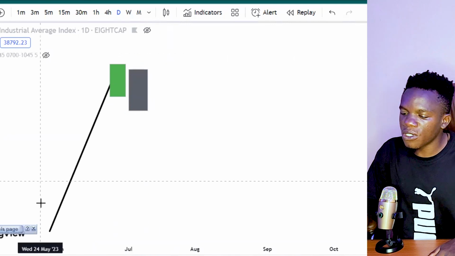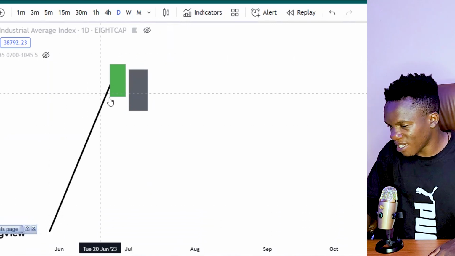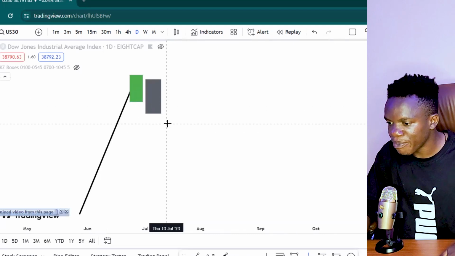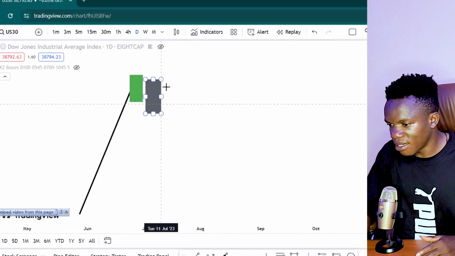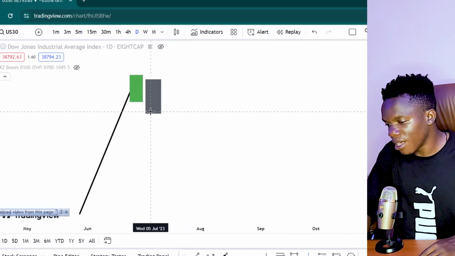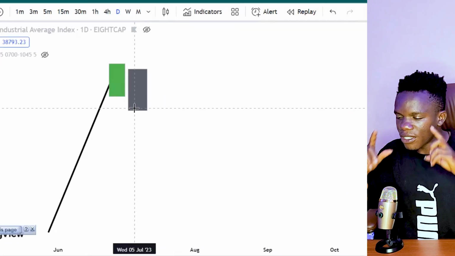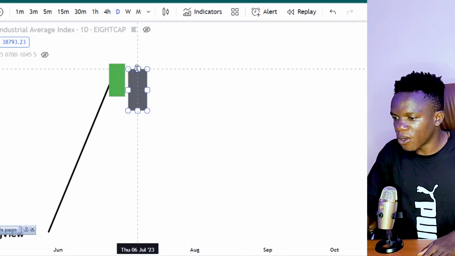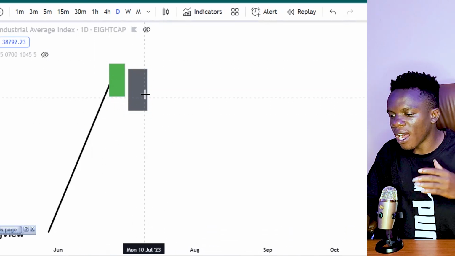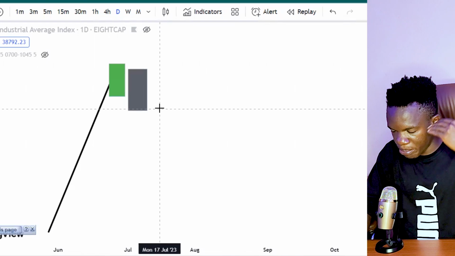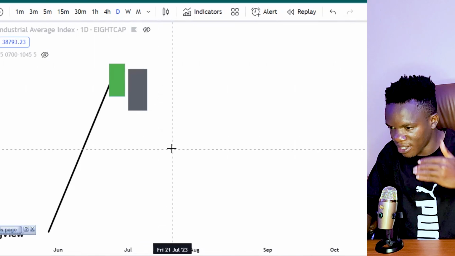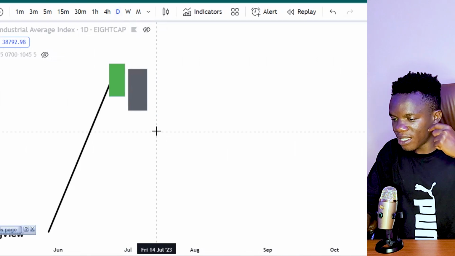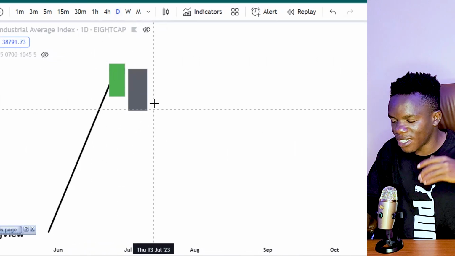Before this reversal, there was a move to the upside. Of course, the reversal could be either bullish or bearish, but here my focus is on the bearish side. So there was a move to the upside, and then we now had this reversal. Now, after this reversal, my next objective is where should be the target on this daily time frame? Because after this reversal, I know that we are going to have consecutive bearish candles coming to the downside, because here I'm on daily time frame. So we're going to have consecutive bearish candles because at this point, there's already a change of momentum.